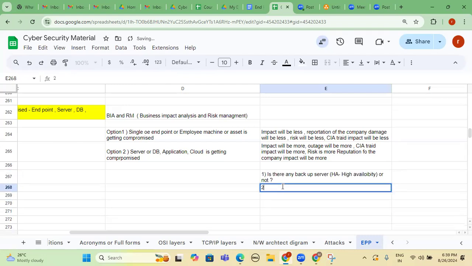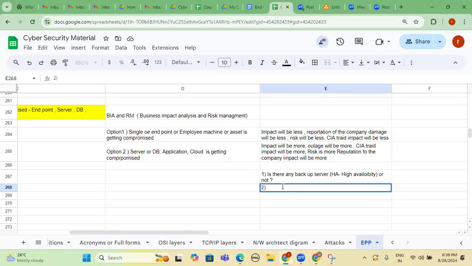In case a backup is available, whichever of the primary or backup got compromised, we can disconnect it, make the other one the primary, and continue the business operation without impacting business. If both servers, primary and backup, are compromised, we can't do anything. We don't have any spare server.